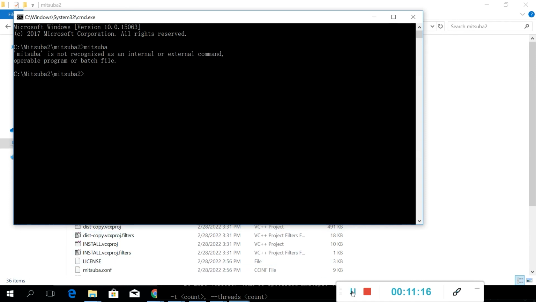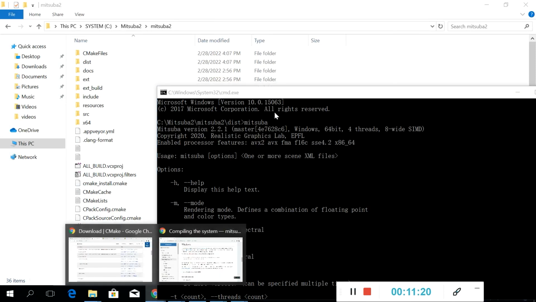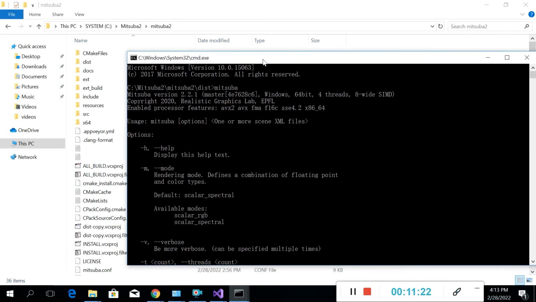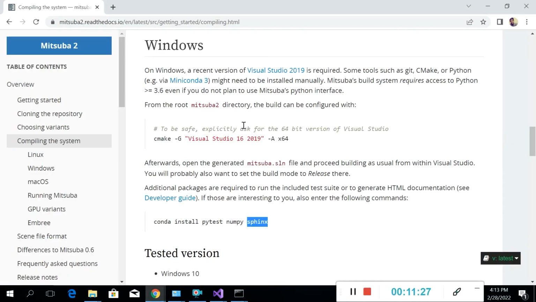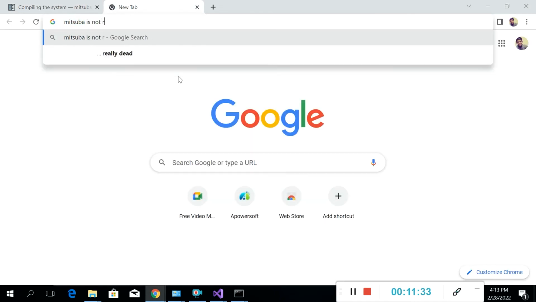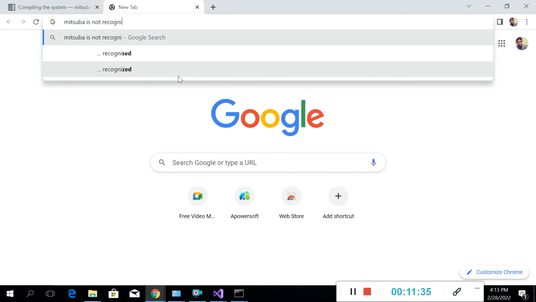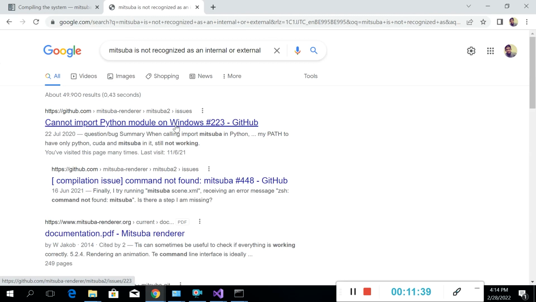Let's check what's happening. I've installed this quite a few times, but I just keep getting errors. But this is kind of natural, I think. So it just says Mitsuba is not recognized as an internal or external command.